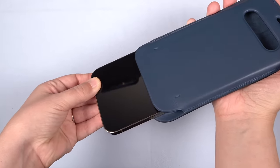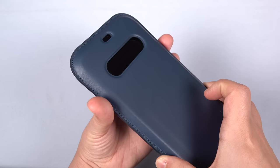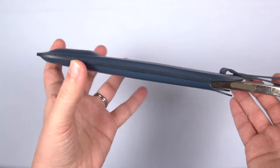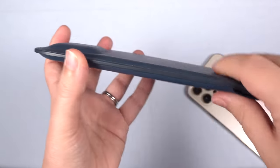Not what you want. I also found that you can squeeze the sides up near the camera and it will come down more easily — it gives the camera bump more leeway to slide out of its spot. I just don't like doing that to the case because I don't want to deform it or make the sleeve too loose over time.